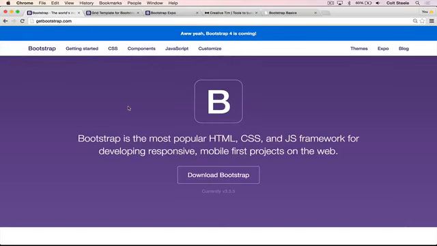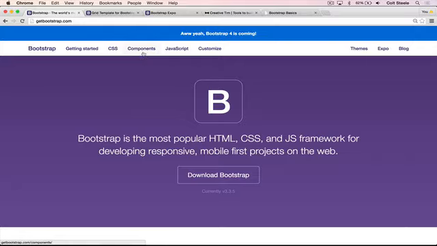Welcome back. In this unit, I'm going to show you a few other components, including Jumbotrons and Bootstrap forms and inputs. But before I do that, I want to take a moment to address something that's really important when we're learning new tools like Bootstrap. In my experience of teaching people to become web developers, I've noticed that Bootstrap is one of the first places where some of the students start to feel uneasy, uncomfortable, and they feel like they don't know what they're doing. And that's because we're suddenly including a bunch of code someone else wrote into our application.